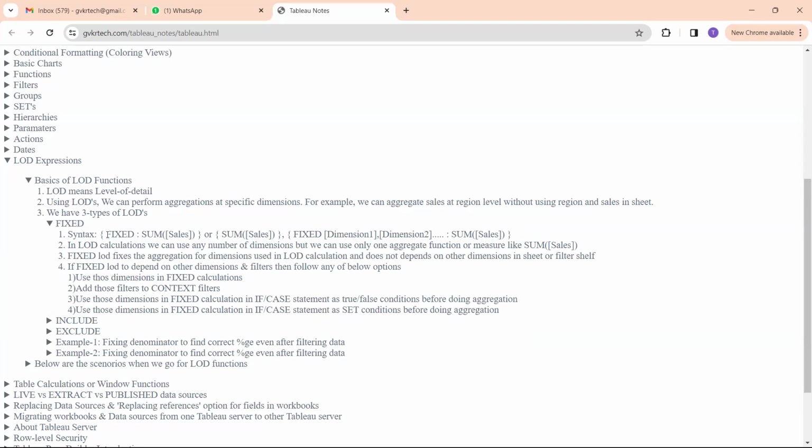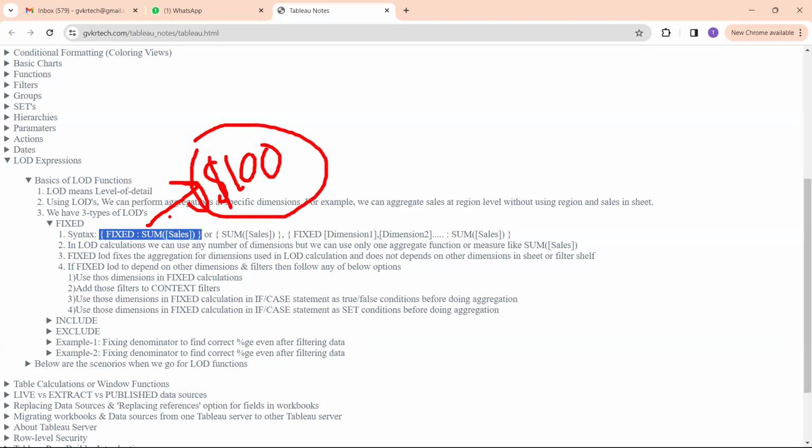For example, in this syntax, I am fixing the aggregation at no dimension level. In this fixed LOD, I am not using any dimension here. So in this case, this will give you the total sales, for example, $100. Now this total sales will not depend upon any other dimension filters or dimensions.